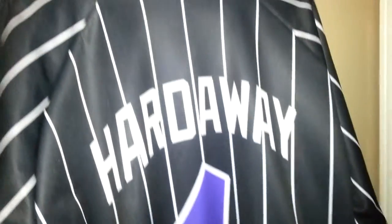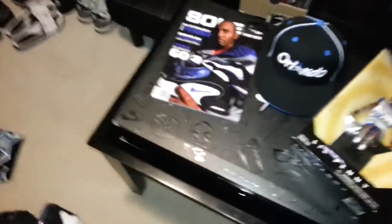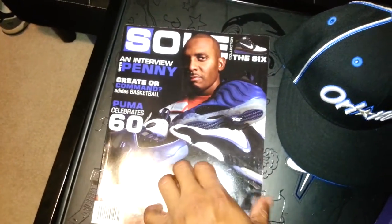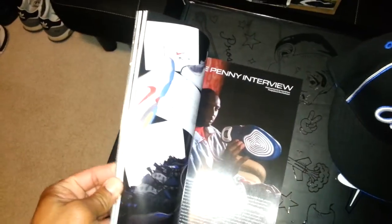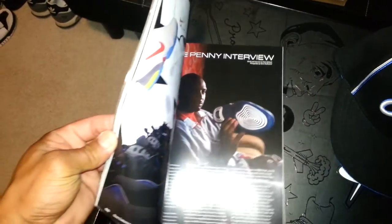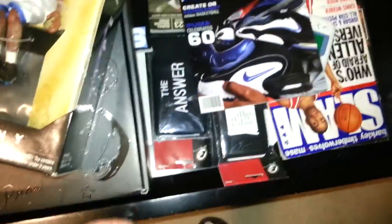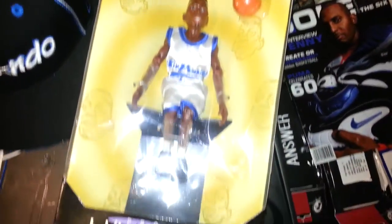He's got two Instagram pages — EJM1's Work and EJM1's Sportswear. Big shoutout to him for making that happen so I can rock that with my pennies. Now, real quick — I've got this Soul Collector magazine with Penny in there. They talked about all his kicks, there's an interview with him, and there's a little penny logo right there.